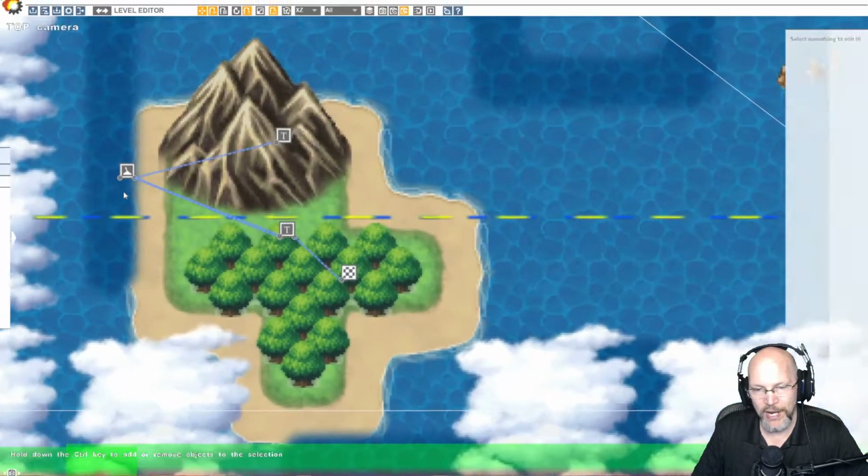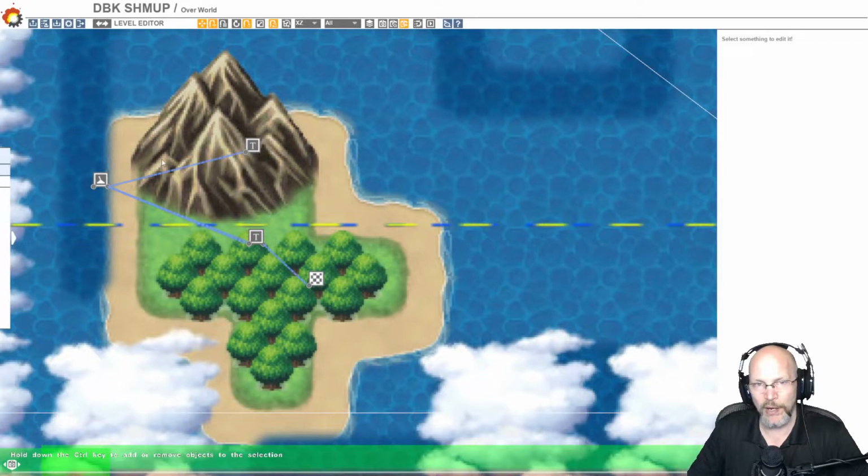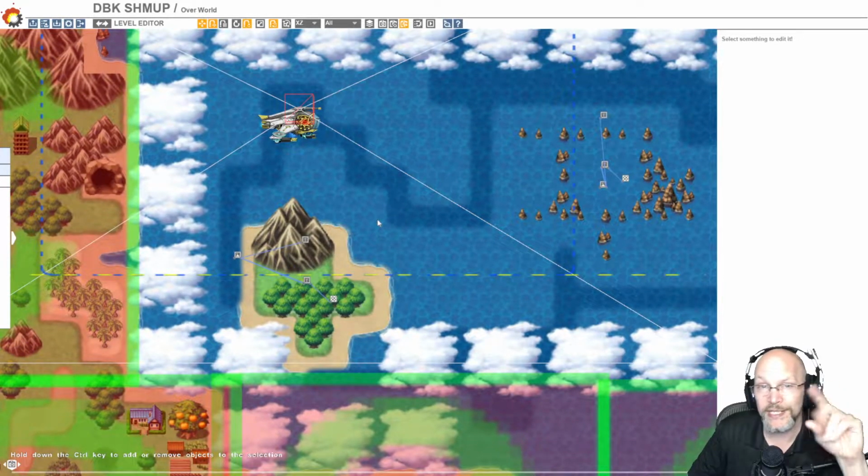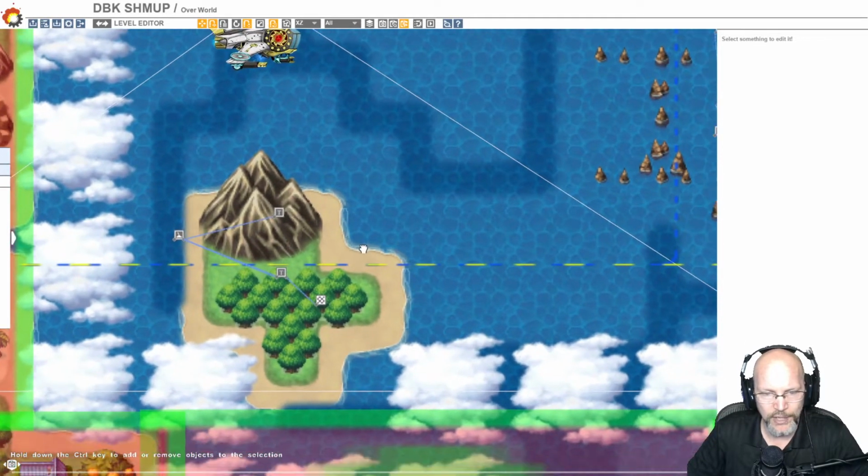A couple things you should know. One is when you have an end level trigger and you're looking at it during the runtime for the editor, it just basically puts you back into edit mode. So that means that in order to test the proper level changes, you have to build the game and then run it as standalone. Not a big deal, but you guys should be aware of that.